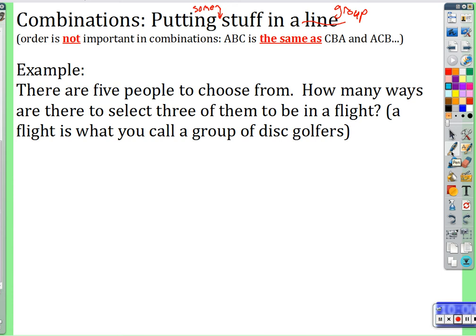First, let's count them the old way, like order matters, and then we'll get rid of that order. How would that go? Got five people, put three of them on a flight. We'll go the permutation way. We'll count the order with permutations, and then we'll eliminate the order. Five factorial over two factorial. Are those numbers good enough? Should we make the numbers bigger, a little more interesting? Yeah, we could double. Okay, ten and four.